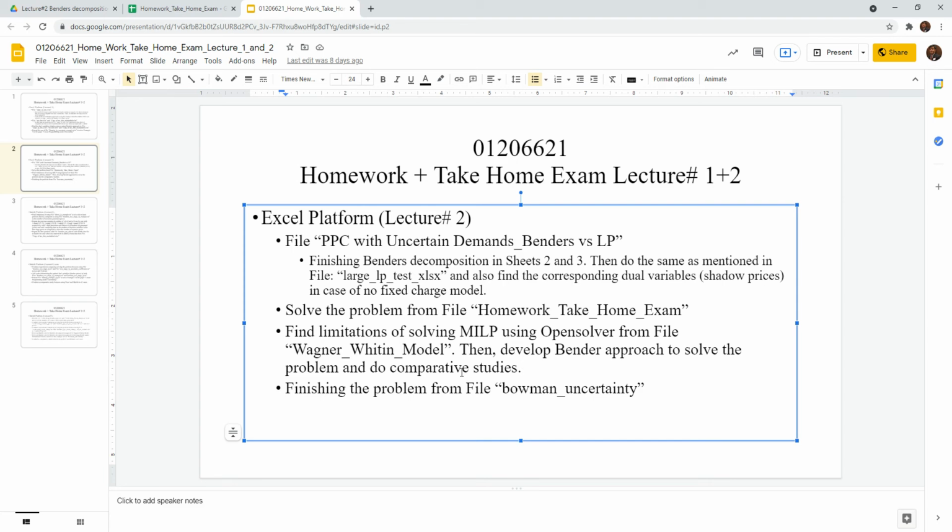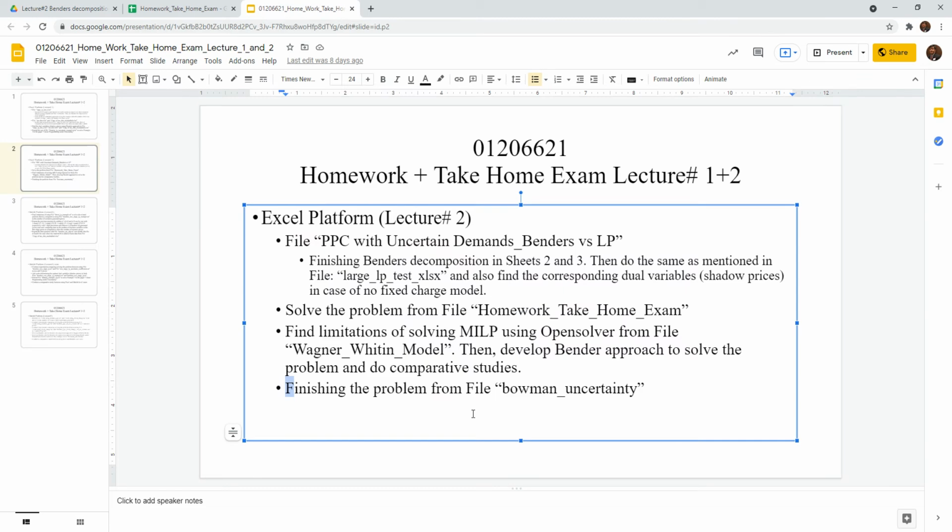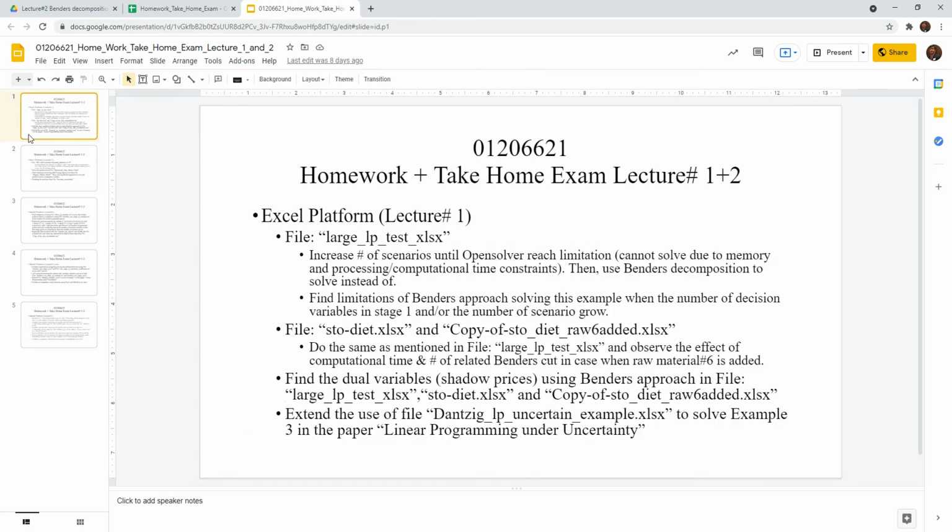that need to be satisfied in order to use the direct dynamic programming functional equation to solve it. And the last one from the Excel file, from the very last lecture that I gave you, in the Bowman uncertainty file here. We did an unfinished job. We haven't finished the problem from the Bowman uncertainty file yet. You can finish it off, and submit it as your work to fulfill the requirement and evaluation of the course. That would be all for the first two slides under the Excel platform.